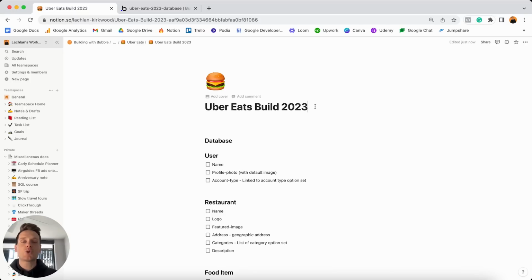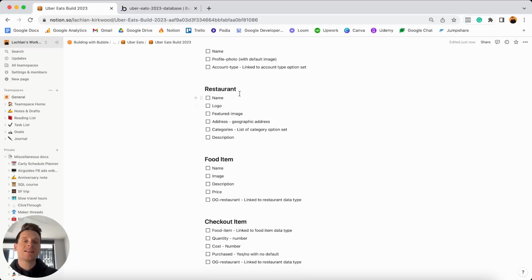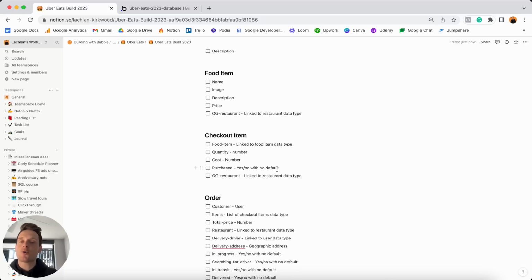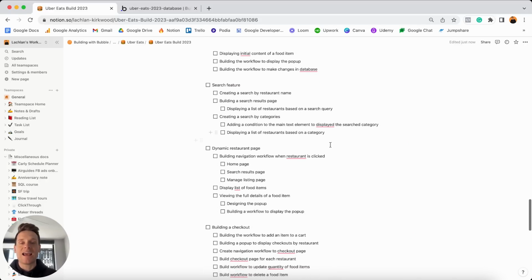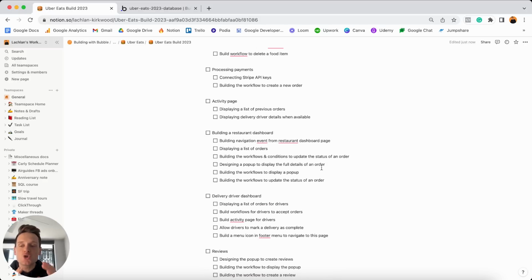Now, within our tutorial today, I've gone ahead and I've created a checklist that just outlines all of the different data types and fields that we're going to add into our database. And of course, I'm going to be sure to explain each of these as we add it into our own Bubble editor. But I've also included a long list of all of the features that we're going to add throughout our build. And as you can see, this is quite an extensive list. There's so much that I want to cover.